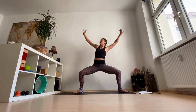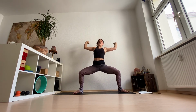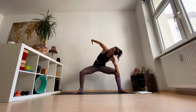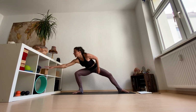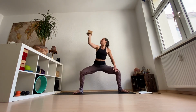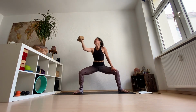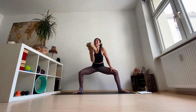You want to bring your hands out and imagine you have a cup of tea in them. So rotate the shoulders out and around to the back. You can do both hands at the same time. You can also do one at a time. Then you can rotate your whole spine with it. Sometimes it's also helpful to have a block on top of your hand. And then you can really go for the full shoulder rotation and maybe imagine a little bit more if you have a cup of tea.